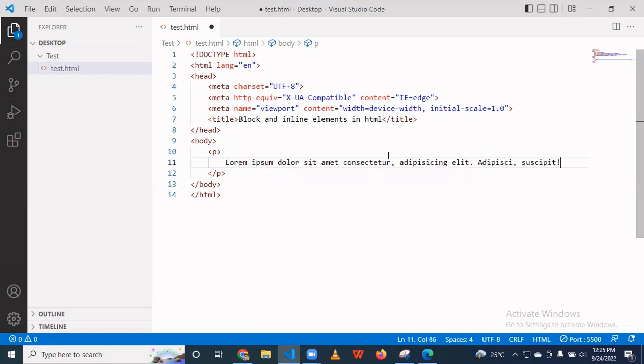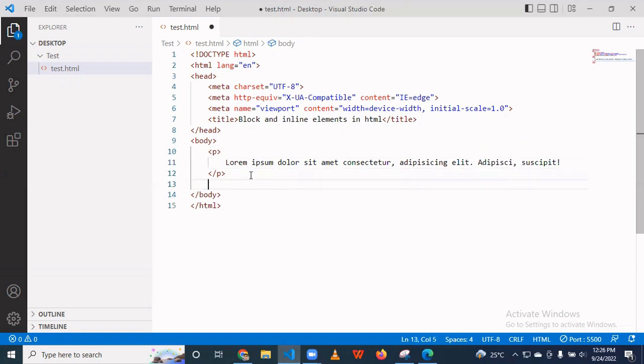So 10 words come here. You don't need to go to Google and search for a paragraph and use it here. You can simply use lorem and type the number of words you want, 10, 20, 100, 1000, whatever you want. It's for practice purposes.